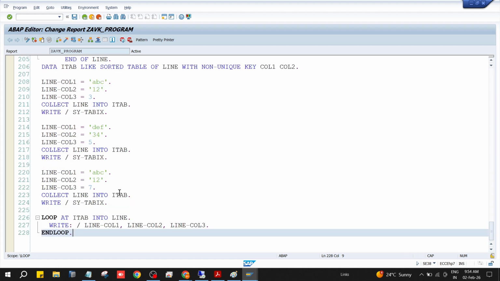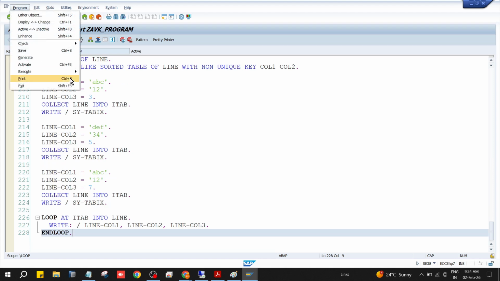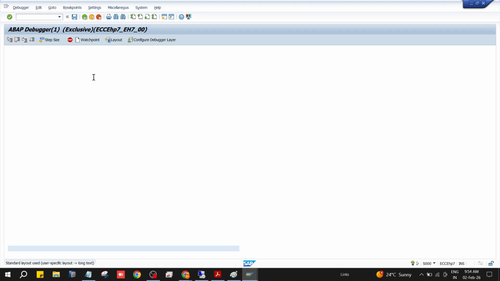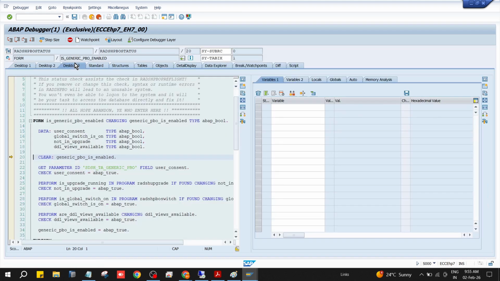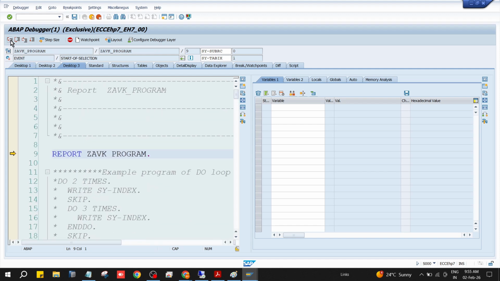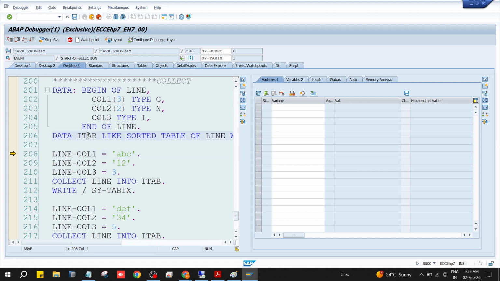This is another example of collect. Yes, a SAP example. Even if you want, you can try it out in debug mode to see whether my explanation matches the system execution or not. Cross checking one more time, because we saw slide, picture and explanation. So we have to go back to our program. Come to here. First itab and line. The itab is empty, line is also empty. So line: call 1, call 2, call 3. Initial value of character is space and 00.